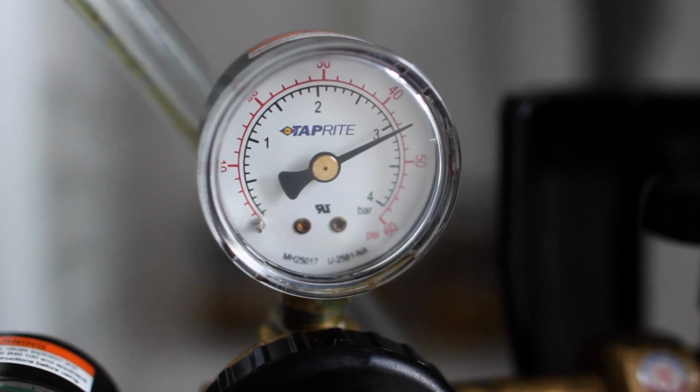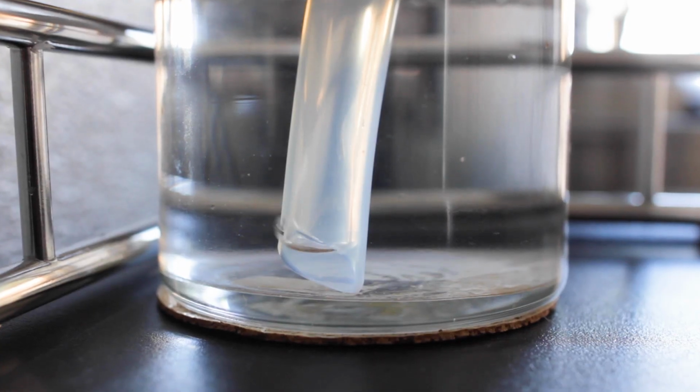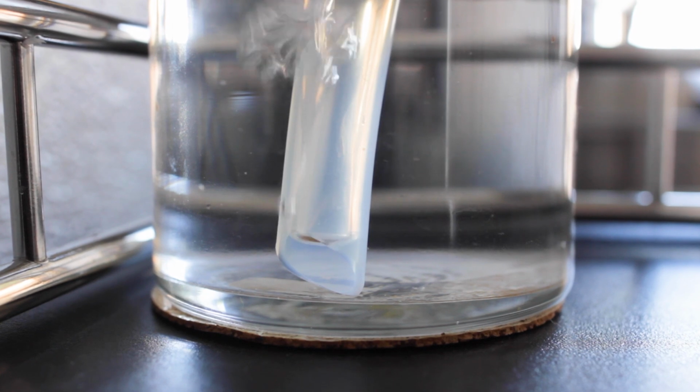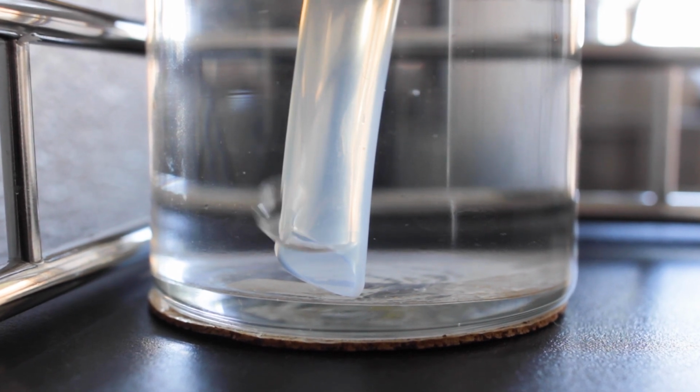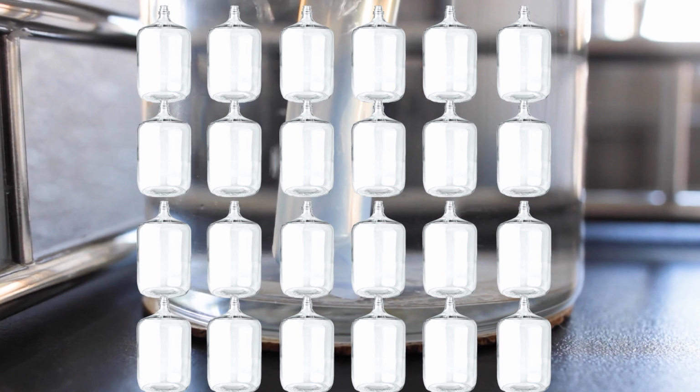Considering that CO2 is an integral part of beer making, it's hard to reduce the use of it, but you can try capturing it for reuse. During fermentation, a lot of CO2 is created, more than one would expect. Some estimate you could fill a carboy 24 times with fermentation-generated CO2 alone.